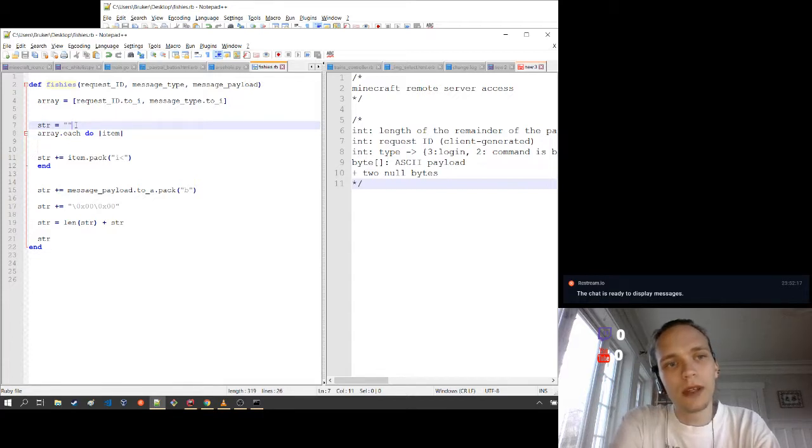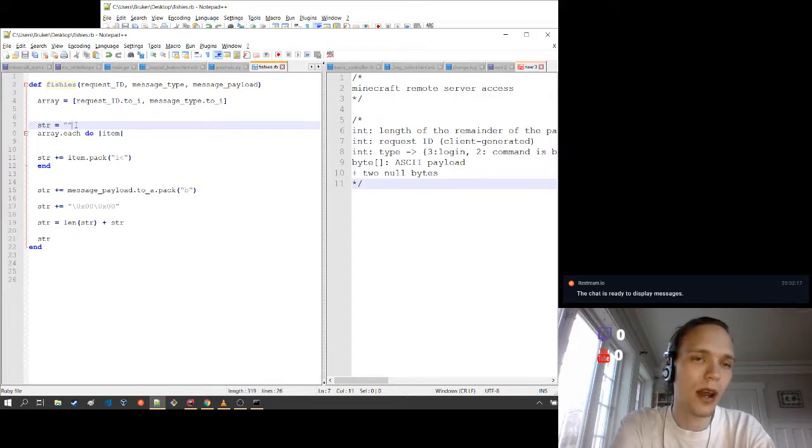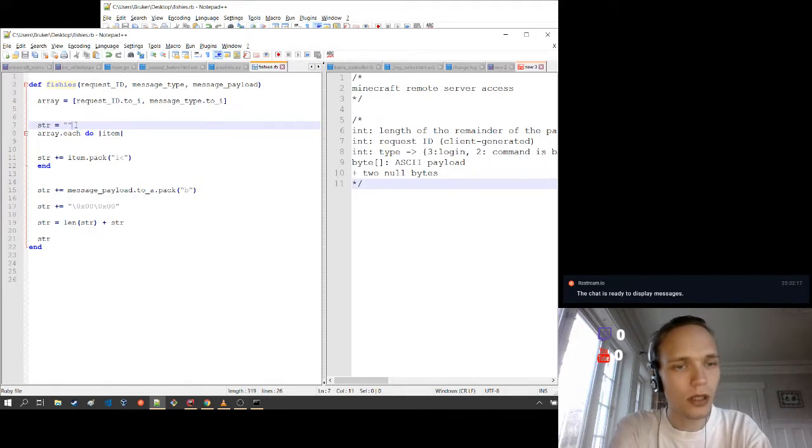We have an array of a request ID to an integer, a message type, in an integer form. For each item in that array we pack it and put it in a string. That should be fine. What are you doing? For fuck's sake.